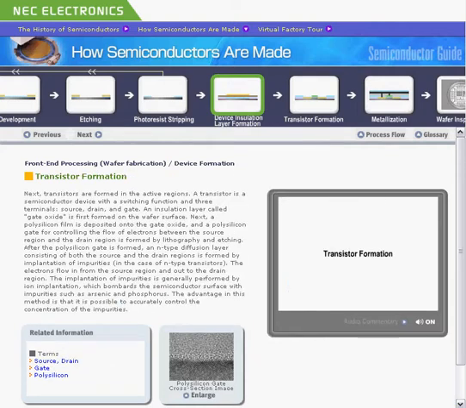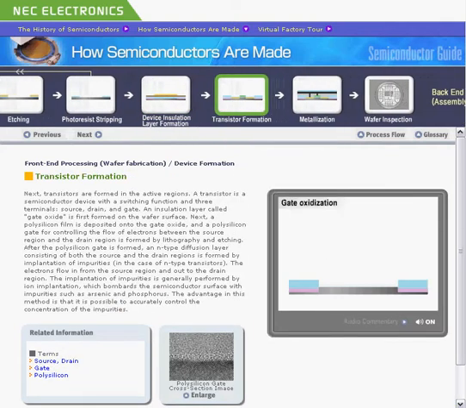Once the containers for the individual transistors on the IC chip have been created, we proceed to create their contents. The transistors that make up the IC are semiconductor devices, each consisting of 3 terminals: the source, the drain, and the gate. Lithography and etching techniques are used to structure the transistors, enabling their mass production.